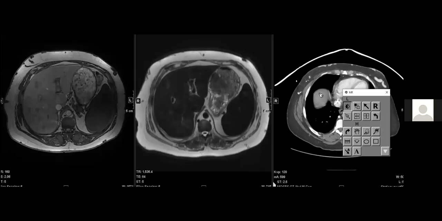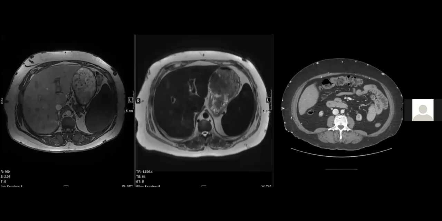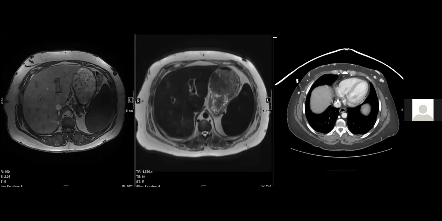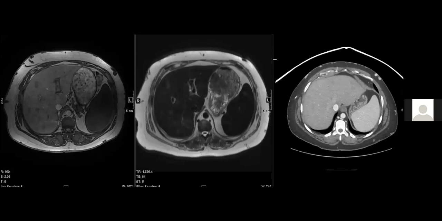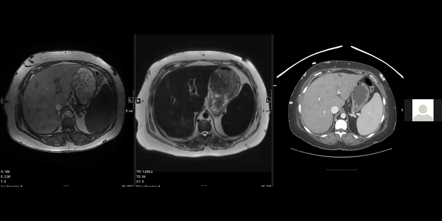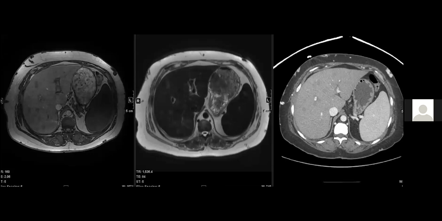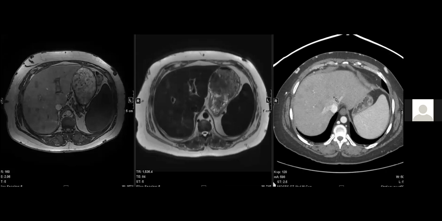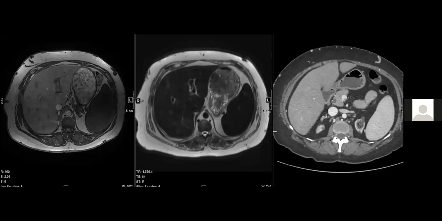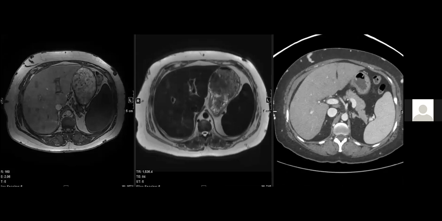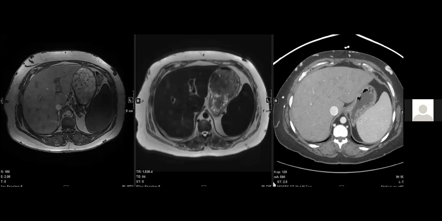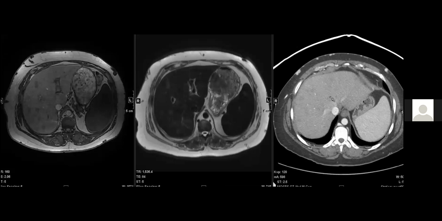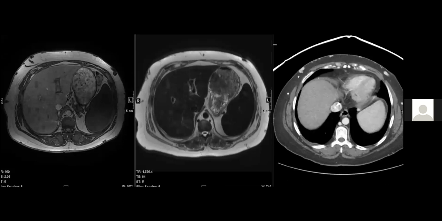Interesting case. I made this point at some point, not that recently, but I found this cool case that shows why the point is important. You can see this patient had multiple lesions in the liver. The patient has renal insufficiency and splenomegaly. So, of course, we think about metastases.